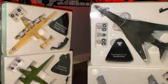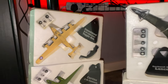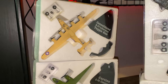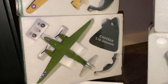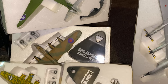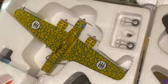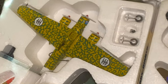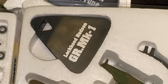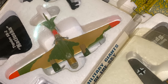I'll briefly show you the military aircraft — I honestly don't know what half of these are. If we start over here, we've got the B-24. I'll just slowly pan through them all so you guys can see. These have never ever been removed from their boxes — they've always stayed in their original packaging. We've got an Avro Lancaster. We've got some really cool ones down here with a really strange but cool camo paint job. Lockheed Hudson GR Mark 1 apparently. This German aircraft and then this one over here.